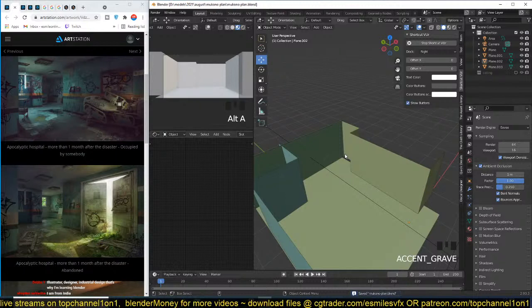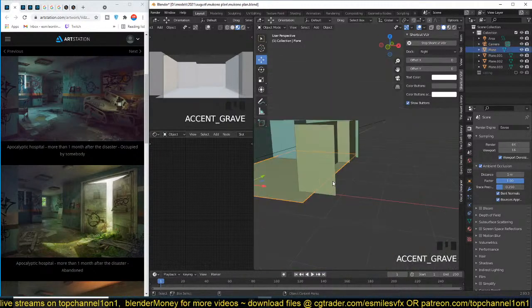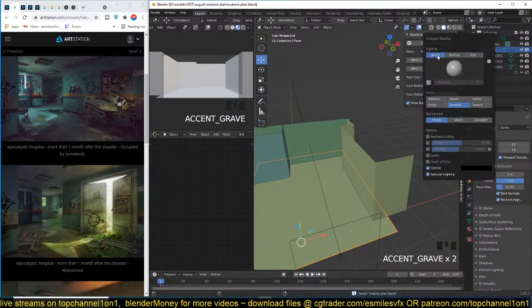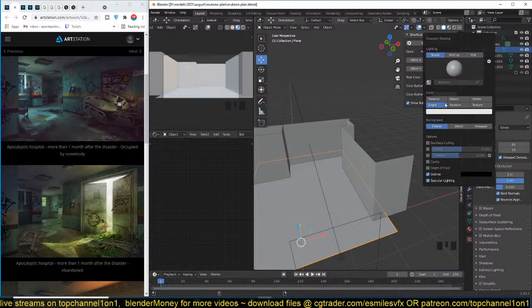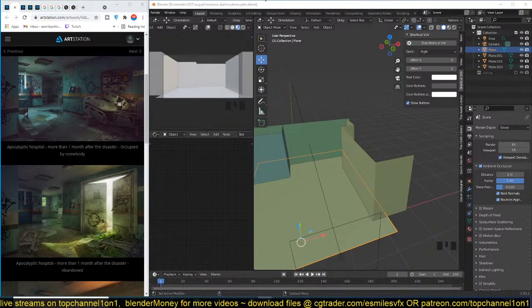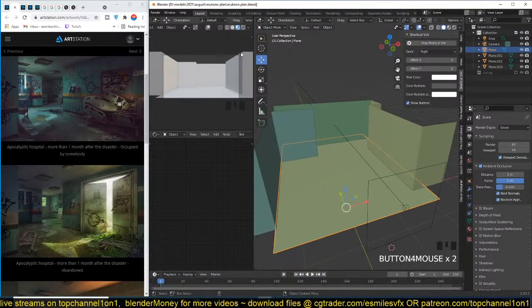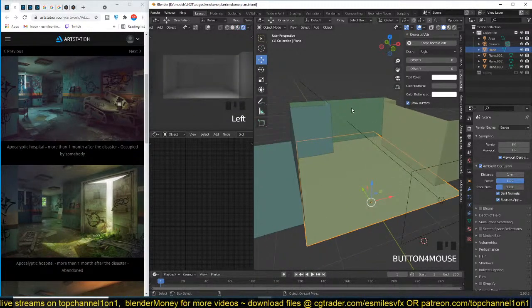How do you change the color of solid view models? So what you do, if you want each model to have a different color, all you have to do is go to Studio and turn on random colors. The default is usually single, so you get a single color for every object. Random just gives you a random color, which makes it easy to identify the different objects in your scene. That's why you see I use it a lot.